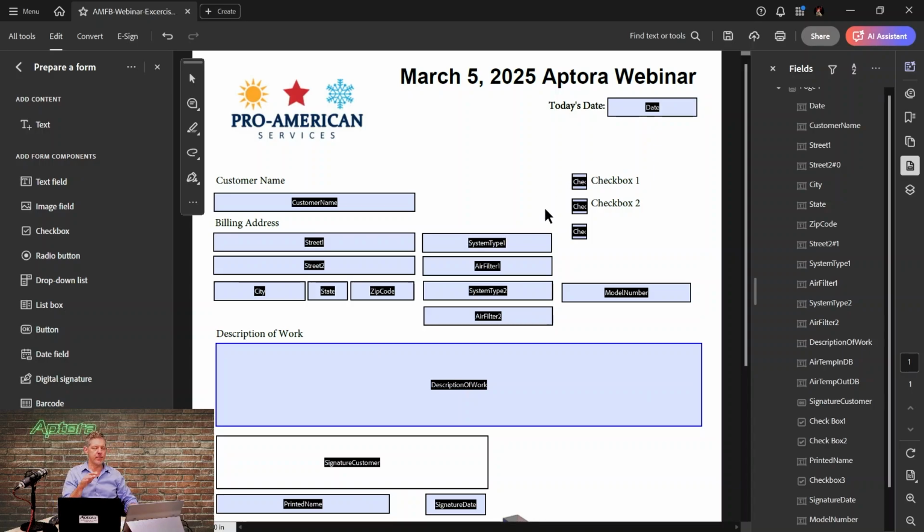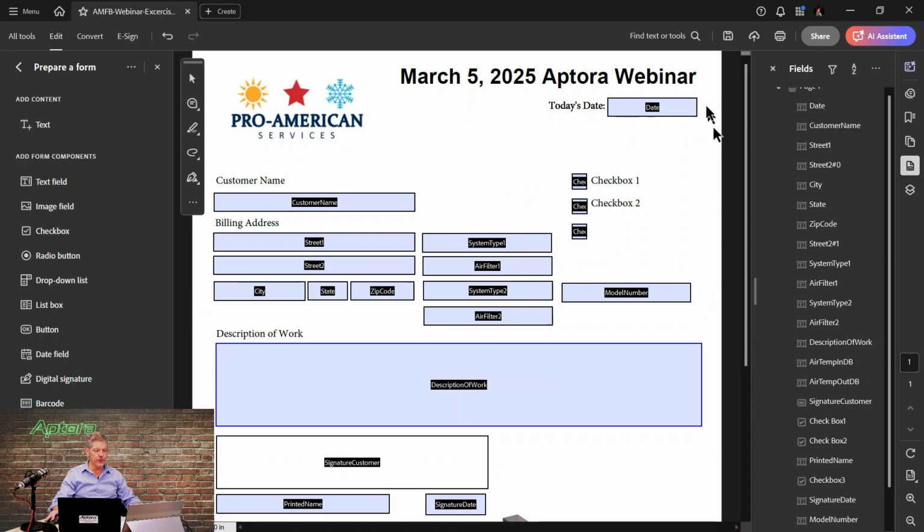So in Adobe, I should back up a little bit. In Adobe, you have something called a form field type or a form component. And the different types are a text field, an image field, a checkbox, a radio button, a drop-down list, which you never use, a list box you never use, a button you'll use just for signatures, a date field, which you don't need, a digital signature, don't need it, and a barcode, probably don't need it.